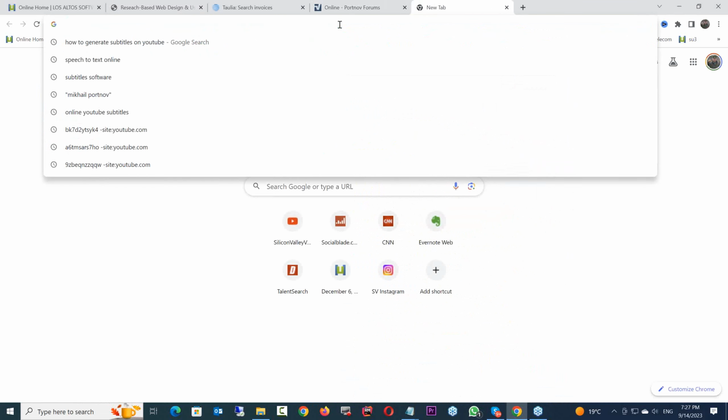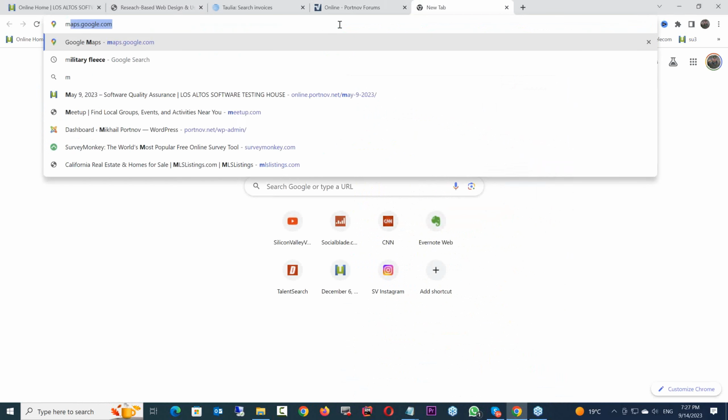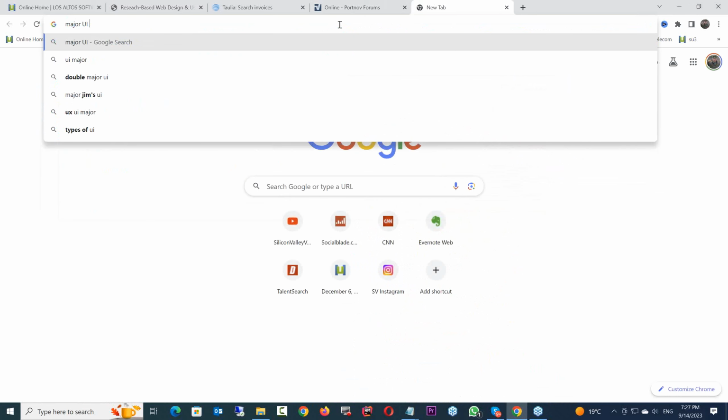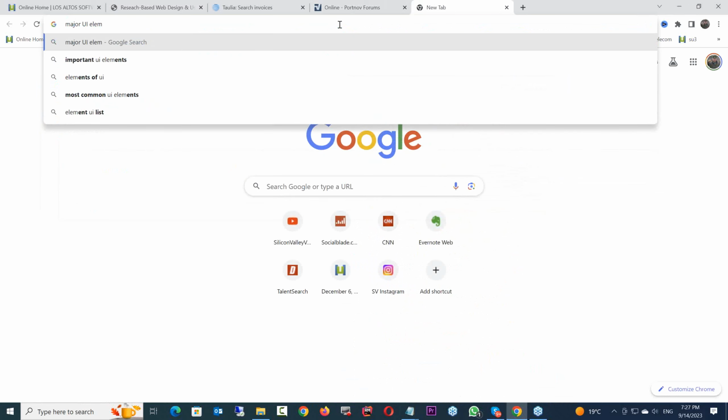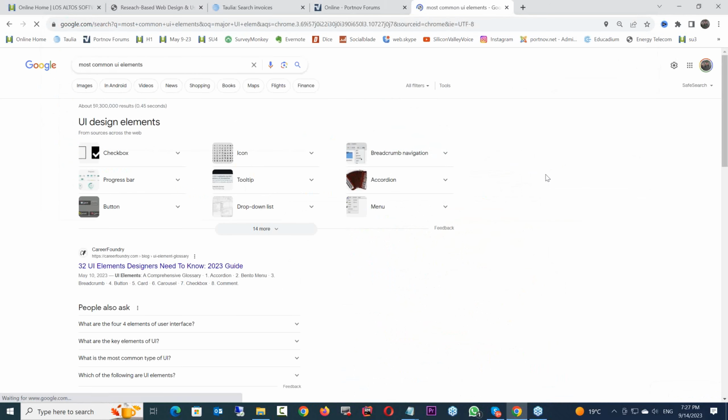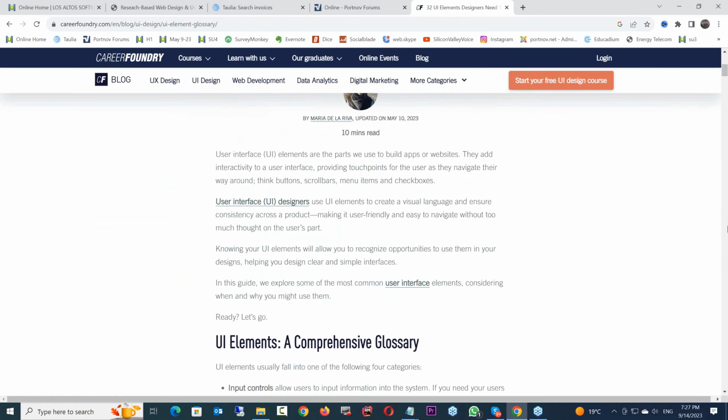We might Google for major UI elements, most common UI elements, and then it comes with some 32 UI elements designers need to know. Okay, let's take a look.